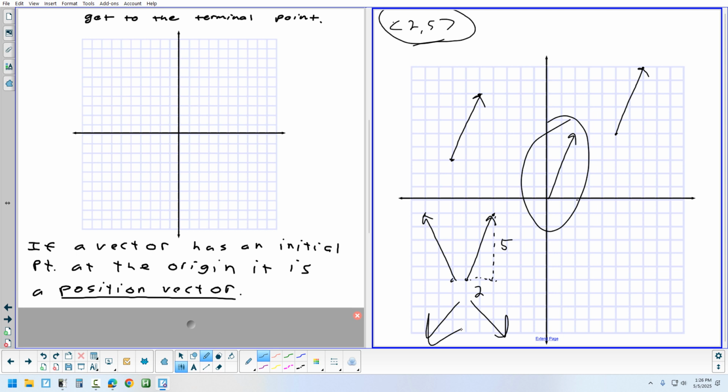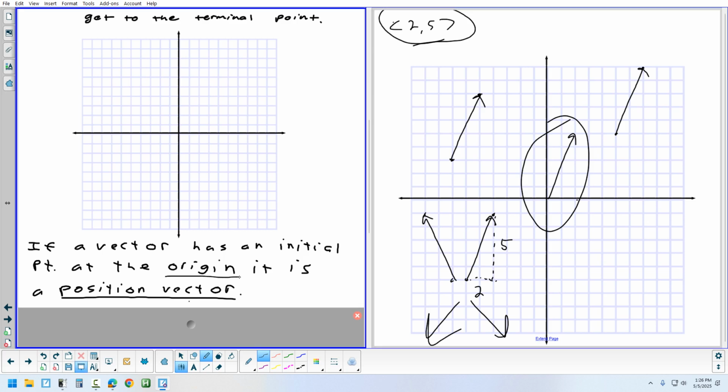And it'll say like this is starting at the vertex or what? Well, if it just said to sketch the vector, you can put it anywhere you want. But if it's sketch the vector at the vertex, you sketch it at the vertex. If it said sketch the vector as a position vector, then you need to start at the origin. Okay, position vector. That's the term they would use.